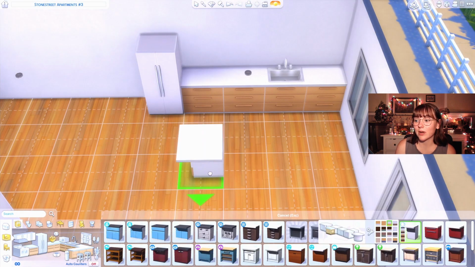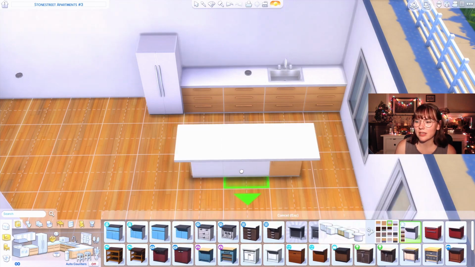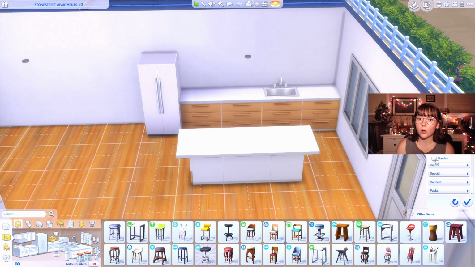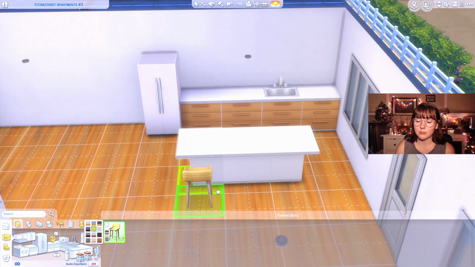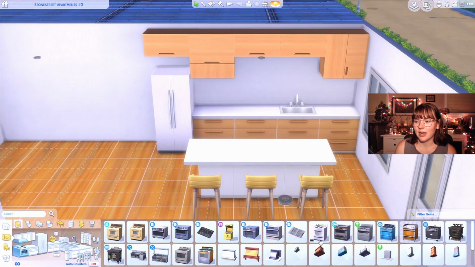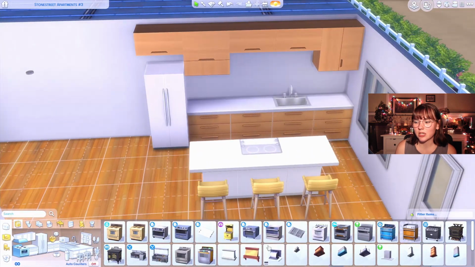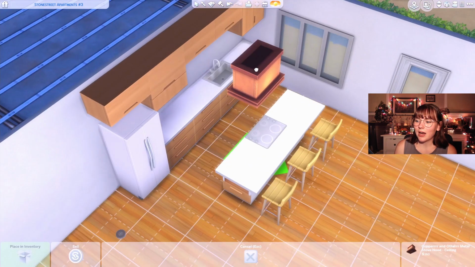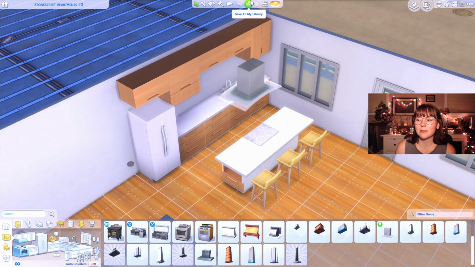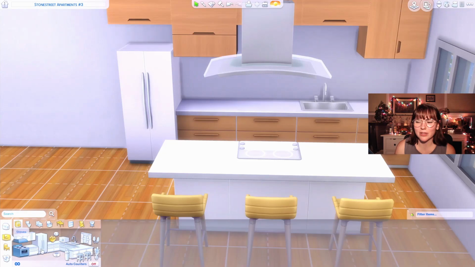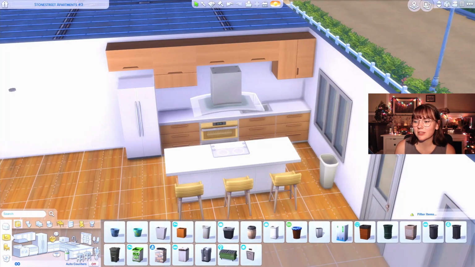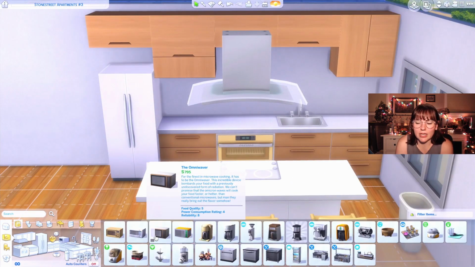All right, this apartment is in the eco lifestyle world, which is Evergreen Harbor. Don't quote me on that. I'm not a Sims lore genius, but I think that's the one. And it's just a studio apartment, which I think fits with the space. It ends up having a lot of living and dining room, which doesn't make sense for just one person, but you know what? Why not? Relish in it.